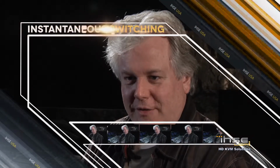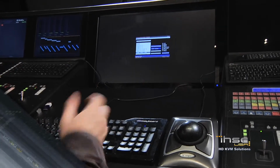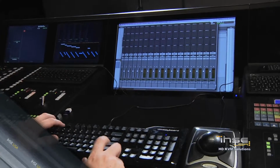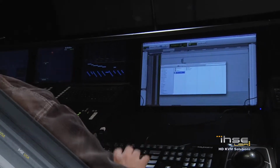One of the other major operational factors is the fluidity with which we can have access to the systems. So if I'm working in here and I'm literally working with 9 or 10 different systems, I can change instantly from one system to the next. The video doesn't even skip a frame. All the other systems I've ever had any experience of have a latency of 2 seconds, 3 seconds. Over the course of working, that really can be very frustrating.